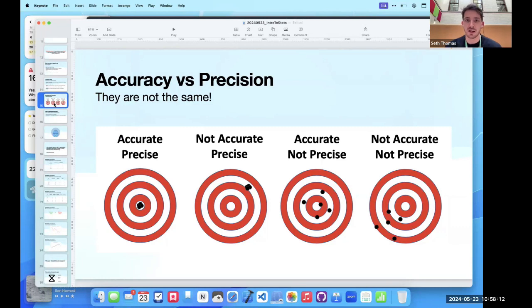So it's a good visualization to bear in mind when you're collecting your data. And if you start to see a lot of imprecision, then it's maybe something you want to catch early on, and try and compensate for that in your collection. It's funny, I look at that one on the right, not accurate, not precise, and I might think, oh, that's going to reject the null hypothesis, thinking that the center of the circles is the null hypothesis.